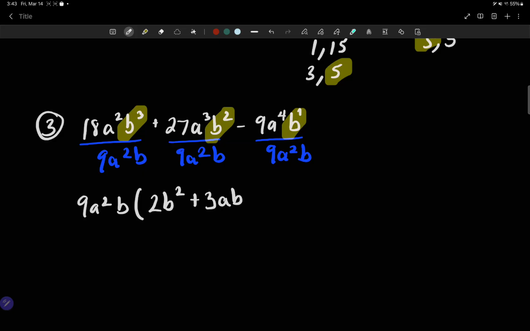And then here I've got a negative 9 divided by a negative 9. Well, it's really a negative 1, so I'm just going to write a minus. We don't really write that 1. And then we have 4 factors of a divided by 2 of them, which leaves a squared. And then 1 factor of b divided by itself is just going to be 1. So here is my factored expression. I had 3 terms here because there was an addition and subtraction. So there are 3 things that are separated by those symbols.